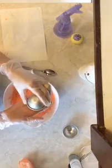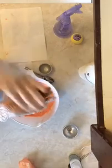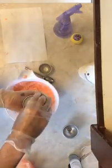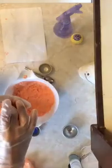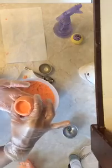Now I am going to put this back on. You want to keep track, and because I'm talking, I'm not keeping track. I try to keep track of opening this part last. So I want to open the full part first, because then you have to tip that into your hand and you're just going to squish it and ruin it, right? So I want to open this side first, okay? Because then you're going to tip it in your hand like this. You're going to lift the other side out, and then that's what you're going to be left with. So a little hole, and then like I said, you're going to want to spritz those afterwards with the rubbing alcohol to make them super strong.